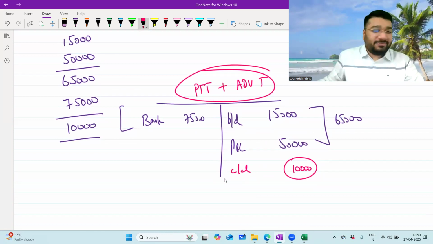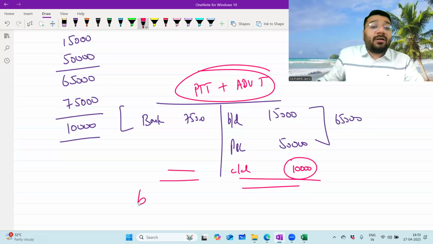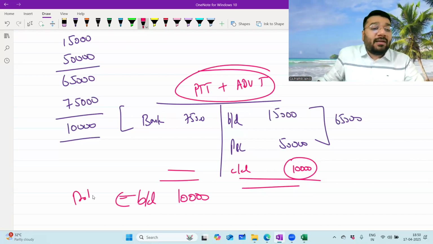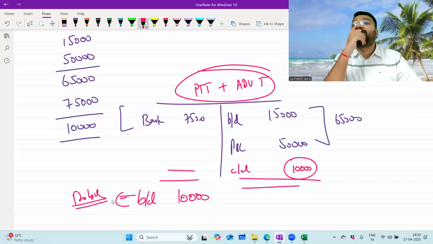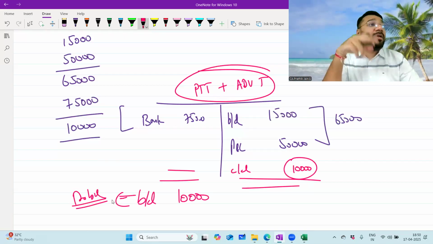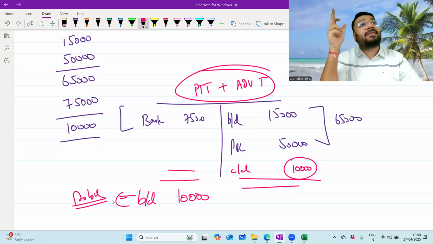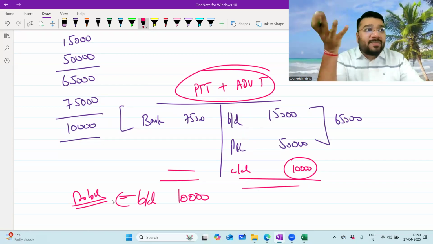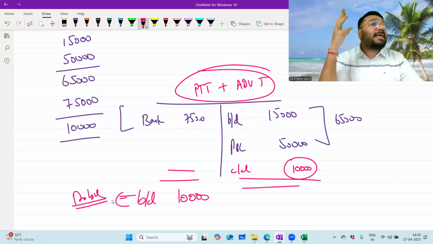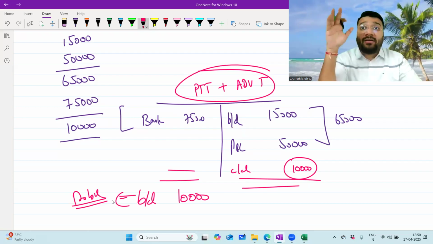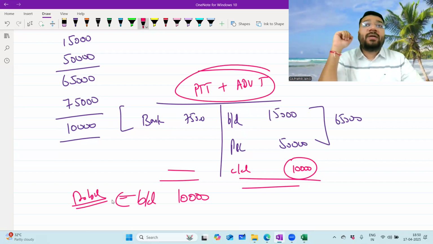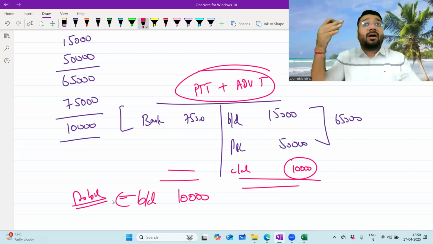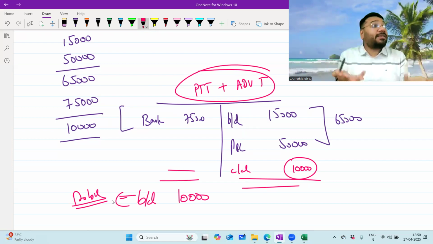Now balance brought on coming which side? Debit side. So what balance is this? Debit balance. Debit balance means this will go to the asset side, as advance tax. It means I have to get this money back from the department. What is an asset? Anything that I have to receive in future from someone is an asset. Correct, no? Clear? Now don't put extra information because this is itself too much loaded.